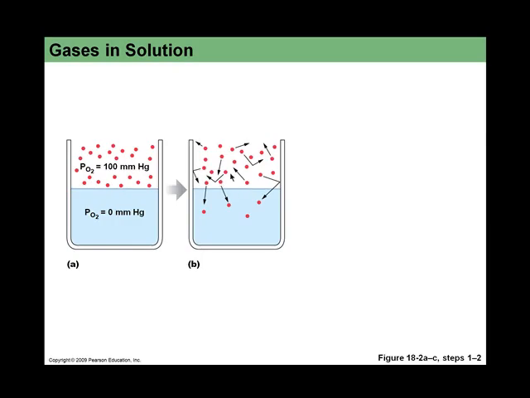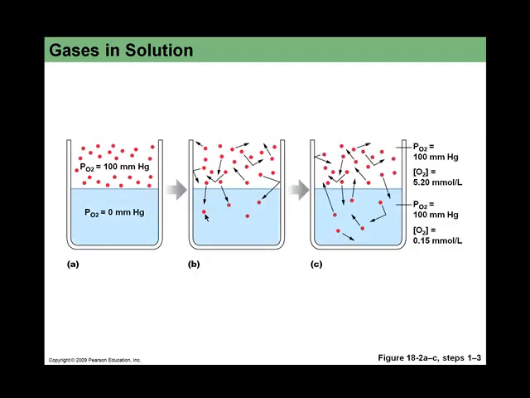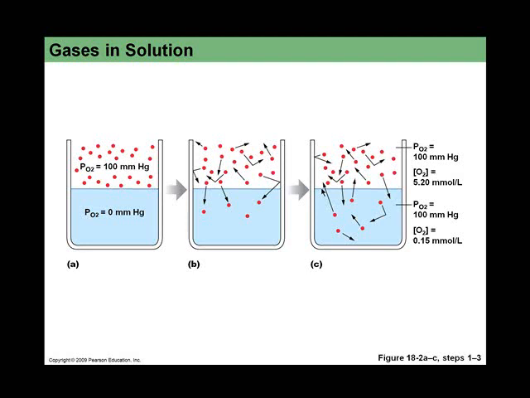We know that the random movement of the oxygen molecules is going to have some probability or frequency of collision and interface with the surface of the water. Some of the oxygen molecules will penetrate and go into the water. They will become dissolved. And this is a natural phenomenon that is ongoing all the time at the gas-liquid junction, or the gas-liquid interface, right? This is a constant event that's going on all the time.